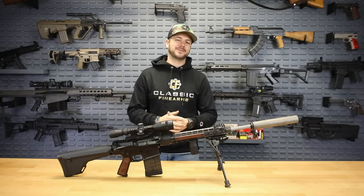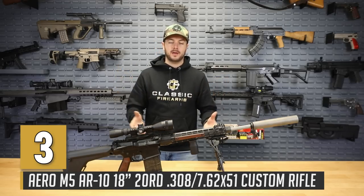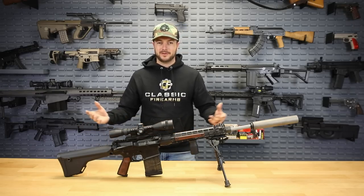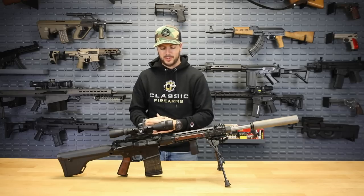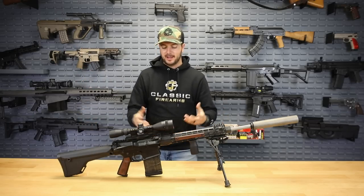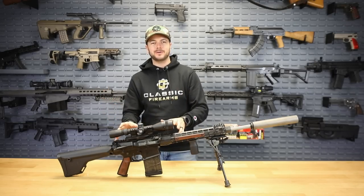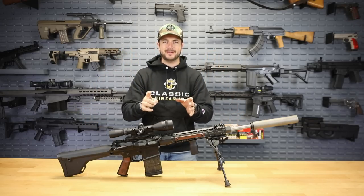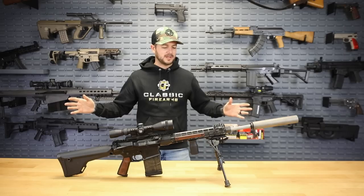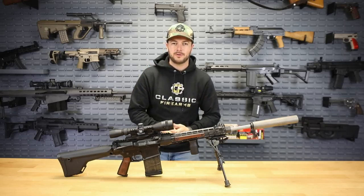Next up is the AR-10, and the reason I'm throwing it in the top five is because of just how simple and common they have become. AR-10s kind of led the way for the AR-15 — the 7.62 NATO, or 7.62x51, .308, came first prior to the 5.56 AR-15. This is my personal AR-10 — it's an Aero Precision M5. These were all parts my wife bought me. Get yourself a woman that will buy you gun parts. The barrel and everything is Ballistic Advantage, and all the stuff you can find on our website if you want to build something similar. I'm definitely a fan of the AR-10 platform and I encourage all of you to go build one — they're actually easier to build than an AR-15.